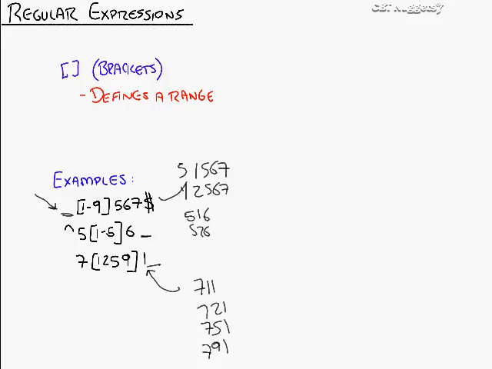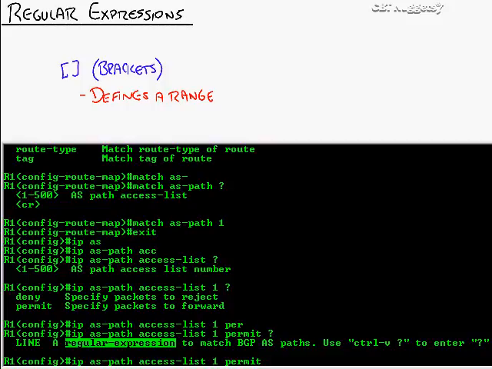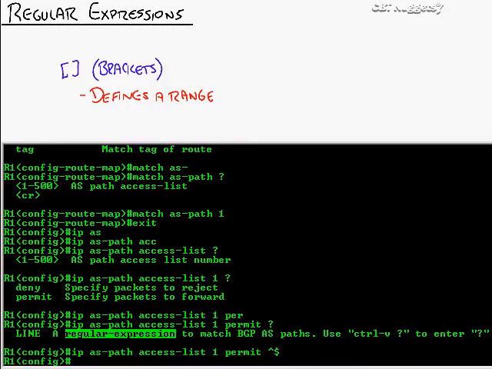There is a regular expression that I've seen all the time. Let me bring it up on the live screen to show it to you. I might create an AS path access list that permits a regular expression that looks like this: caret dollar sign. I might go, well, wait a second, what is that?